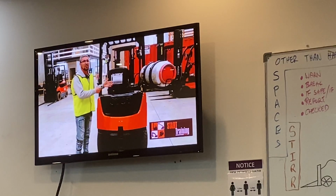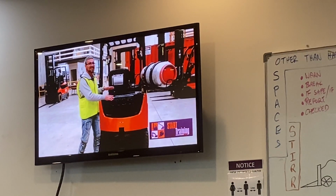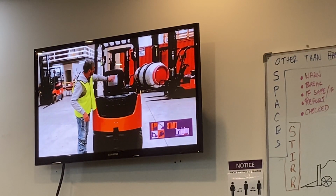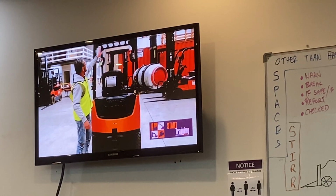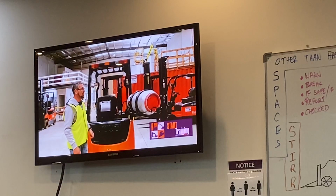We have the counterweight; not a lot can go wrong. It's a big chunk of metal, but we are inspecting it to make sure no one's added any extra counterweight or modified it in any way. We also want to make sure we've got our logbook and our check sheet, as well as checking the back lights, making sure there's no damage or any cracks.